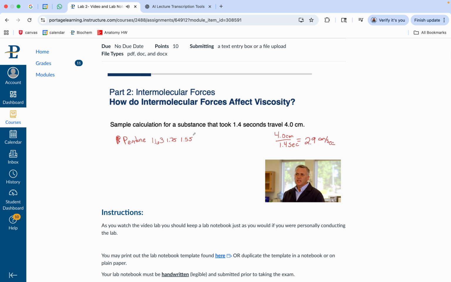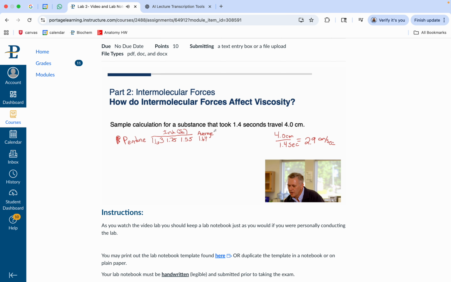Right, those are our values. Again, they're not exactly the same, but they're fairly close. Now, what we can do is get an average of those, and that's really how we get errors out of data. We take several values and we average them. We can add 1.63 plus 1.75 plus 1.55 and divide by 3, and that gives us our average. And if we do that, as you might expect, we get 1.64 as our average. So these 3 numbers are 3 values for pentane. We have some, as we know, for other ones. We'll just make sure these are individual times.